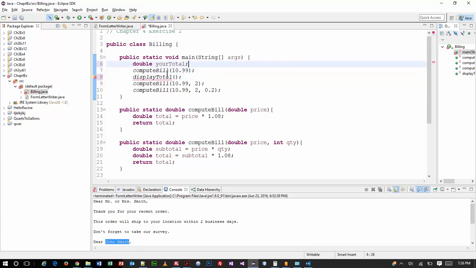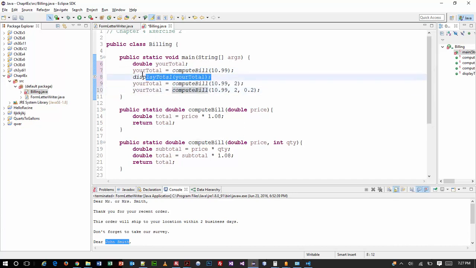And then we're going to need to do something like this. Oops, not there, here. And I'm just going to be reusing the same variable. And then we would run this after each one.